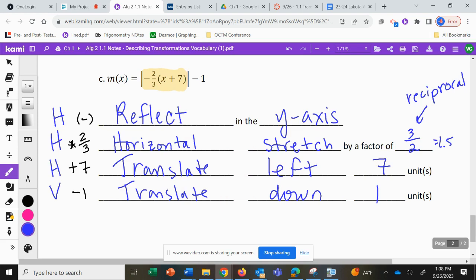I just want to let you know on the assignment when people started working on it, they were like, wait a minute, there's not 4 transformations for every single one. Apparently my examples, I did 4 transformations for every single one just to give you lots of practice, but there doesn't have to be 4. There could be 1 transformation. There could be 5 transformations. There could be 2 transformations. So there's like different number of transformations in your assignment.